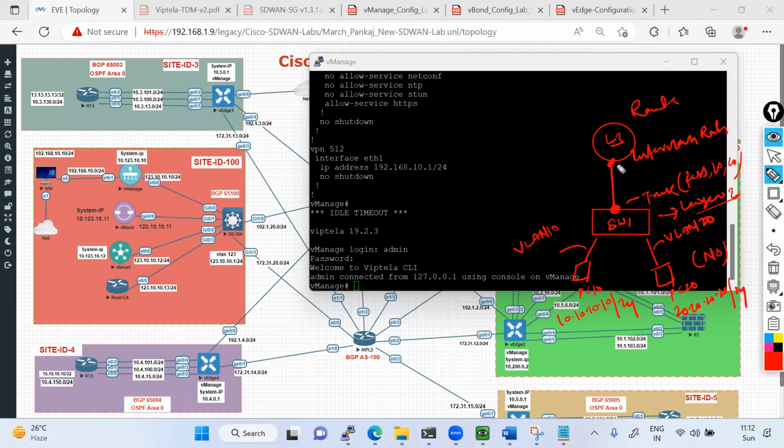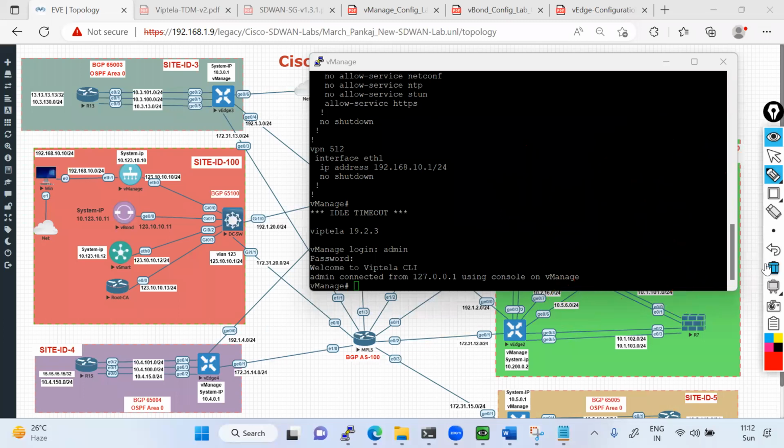Inter-VLAN routing. You just have to create two .1q interfaces, which we call sub-interfaces. Here you make one for VLAN 10 and here you make one for VLAN 20. So if this PC wants to talk with this PC, they will go to the L3 device, check the routing, and come to talk to this one. If this PC wants to go here, they will go and come here. So this is inter-VLAN routing, right? For the layer 2 scenario.